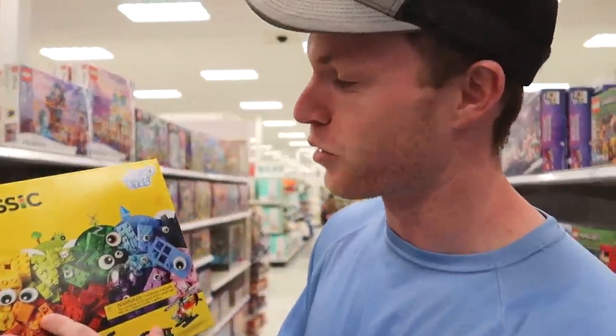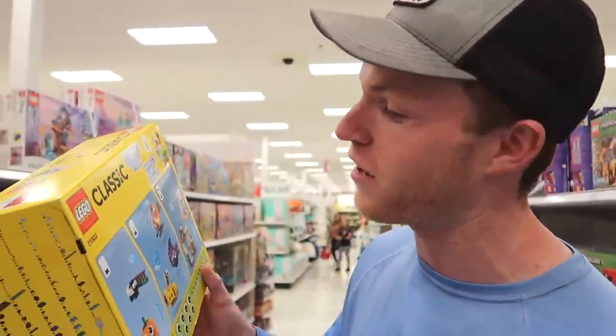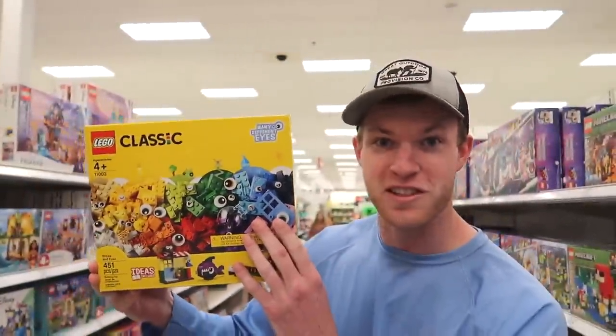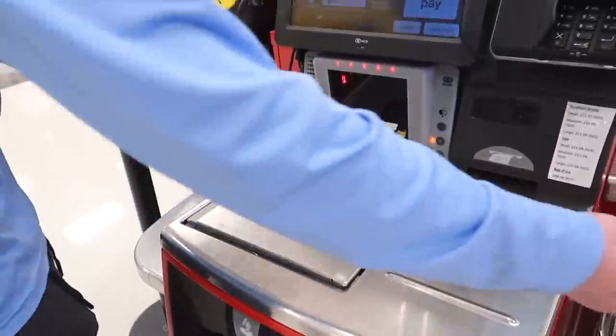Now we just need to go get some super glue to put all this stuff together. Keep it nice and tight so it doesn't come apart when you toss it out in the water. Should be some good stuff. Exactly what we needed. We got it.